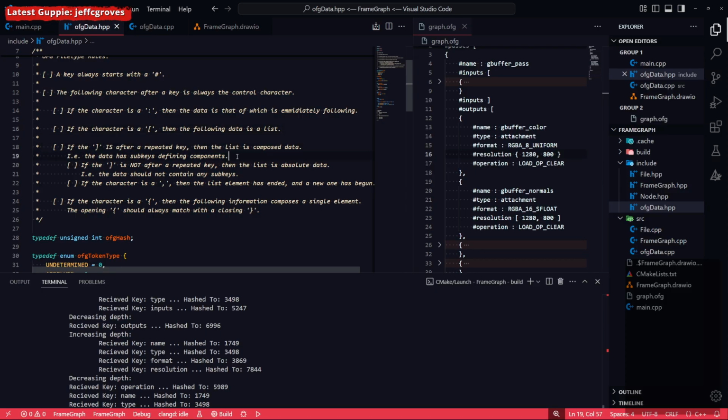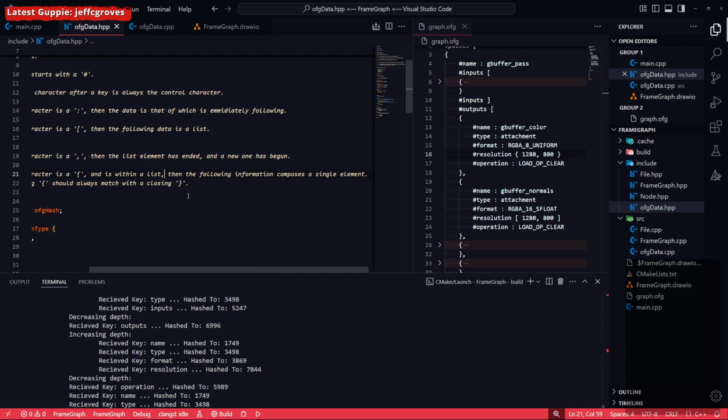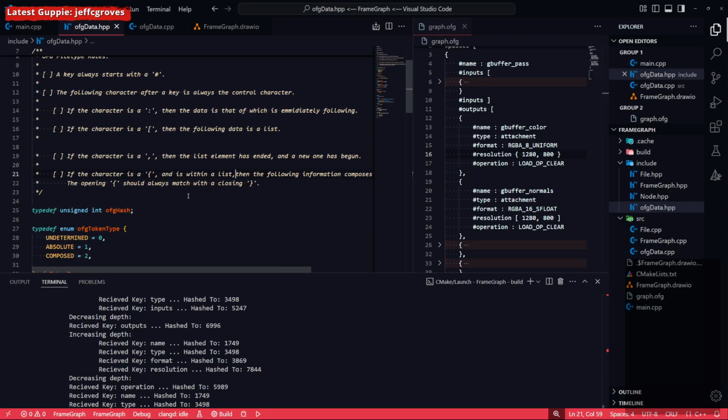Okay. And if it is within a list, then the following information composes a single element.